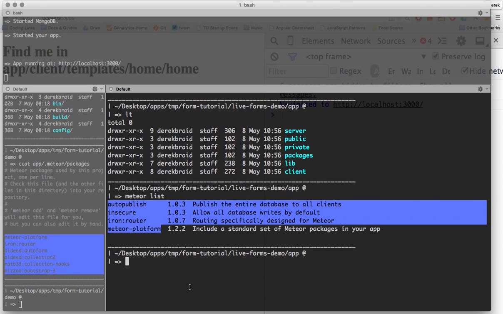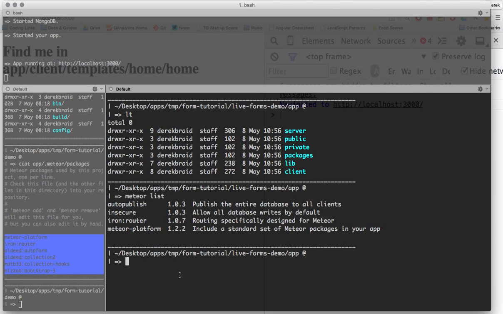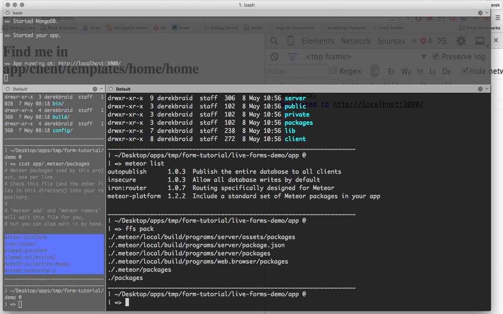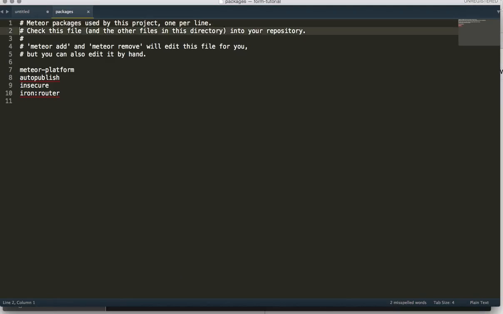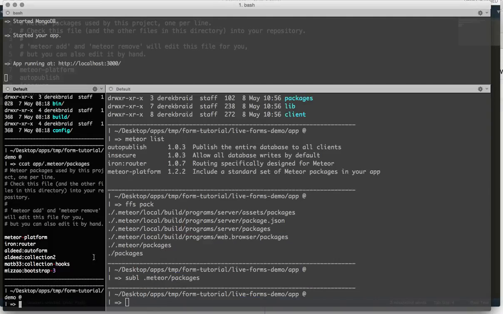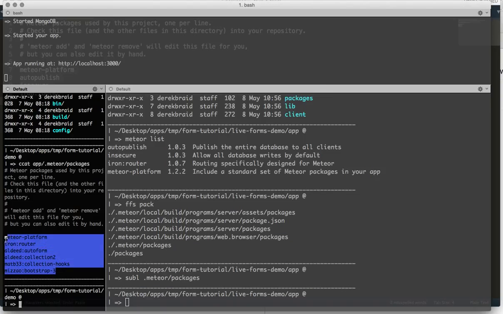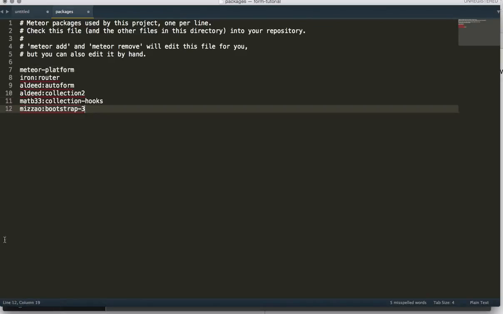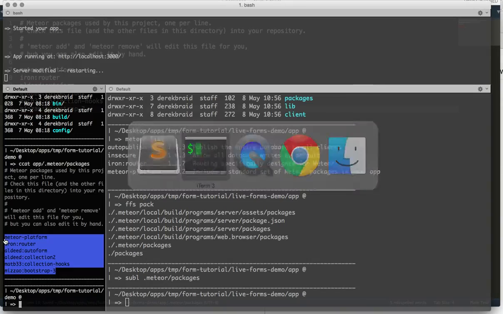What we currently have is this. So if I open up my packages file in Meteor, that didn't work. There we go.